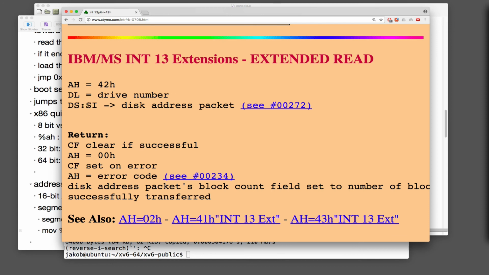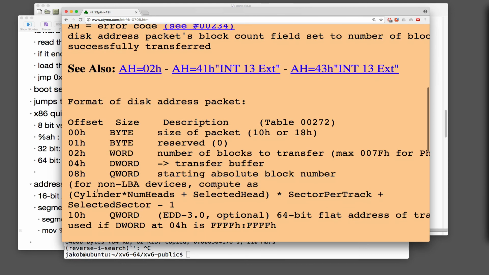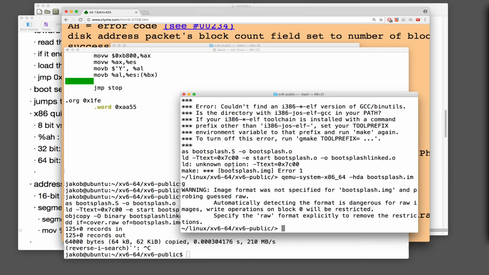Okay, so now you need to put the location of the rest of the information in memory in this combination here. I would put zeros here and then the address of your struct, which will be within the 512 bytes of the boot sector, in SI. Okay, and then finally, there's a disk address packet, which is a bit of a beast. So you have to use, just like we did, in fact, we didn't, but let me demonstrate.